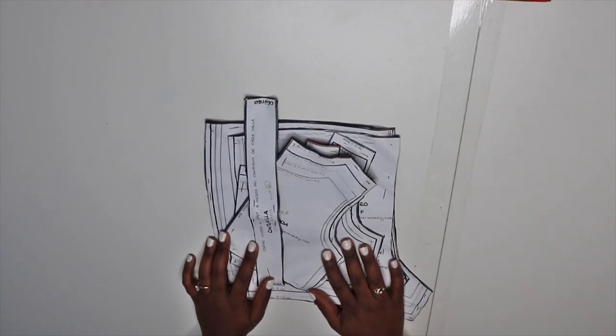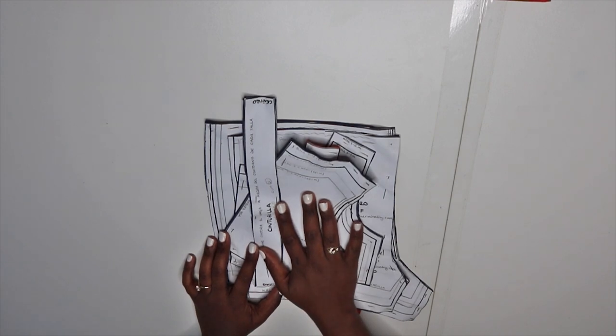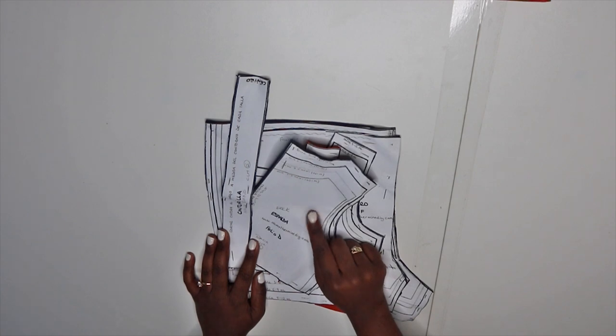I'm back with another video, and today I am making a jumpsuit, a romper for Rain. So these are all the pattern pieces that I've cut out, and this pattern I got from Oh Mother Mine DIY, which is a Spanish blog, and they have a YouTube channel as well.